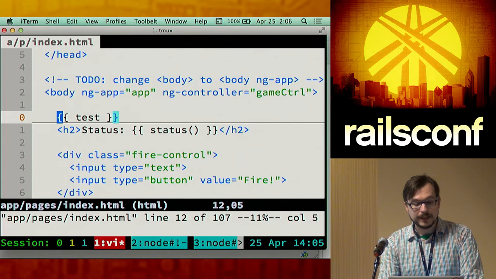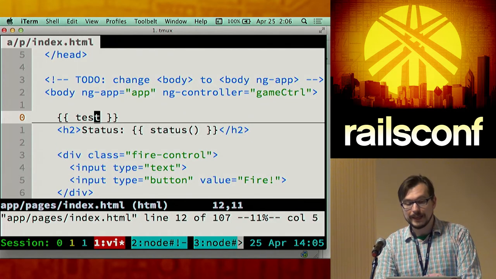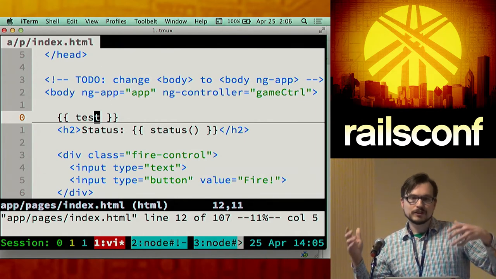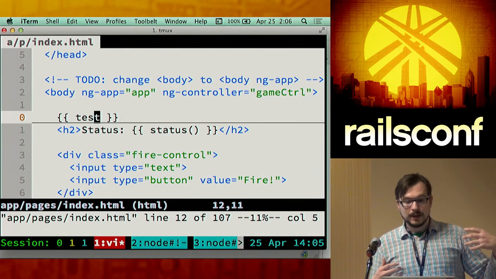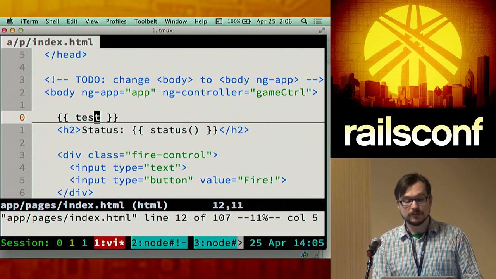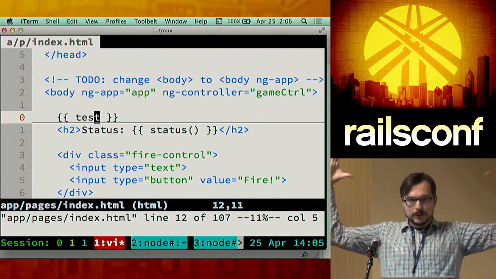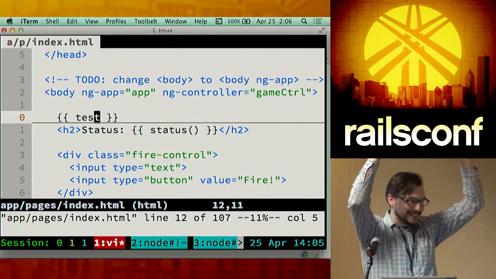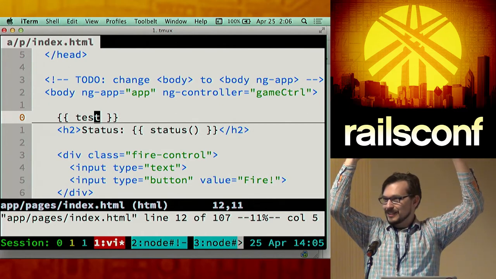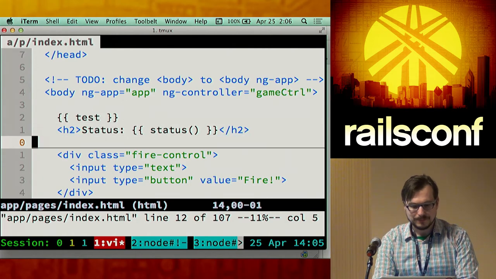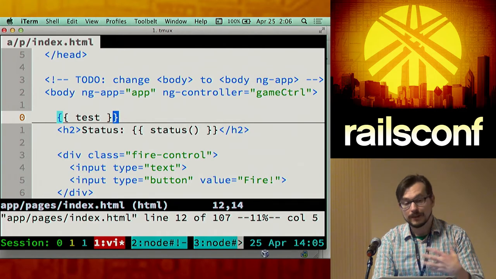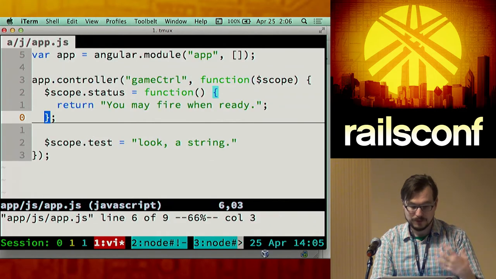So we already have just a plain attribute, which is just a value, and we also have a function, which is also a value, but we've got the open and close parens. You know, in JavaScript, remember, always looking for the open and close parens, because that means you're calling a function. And so we can call anything from inside of here, from the scope.